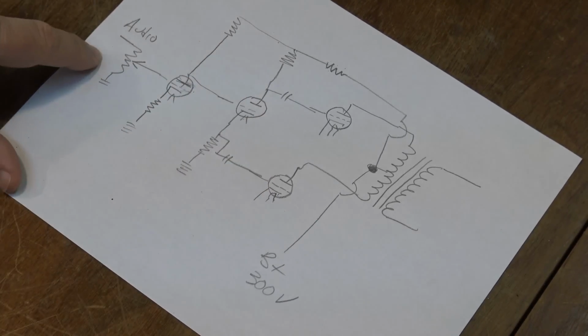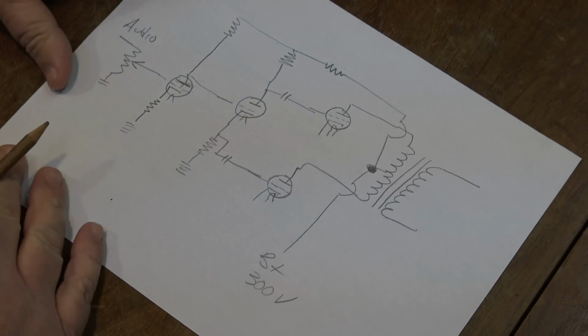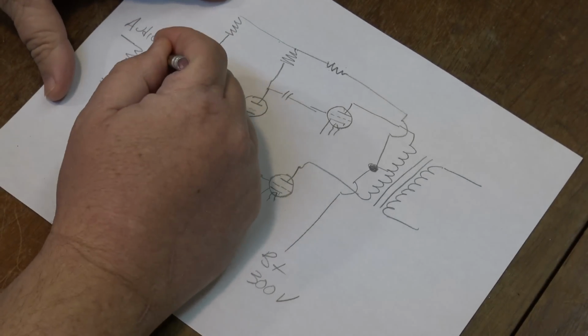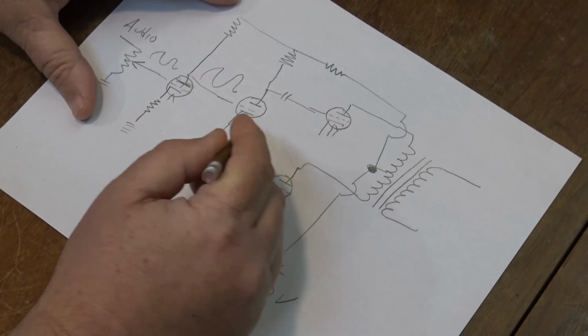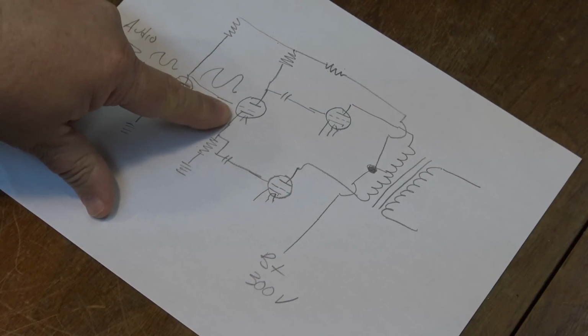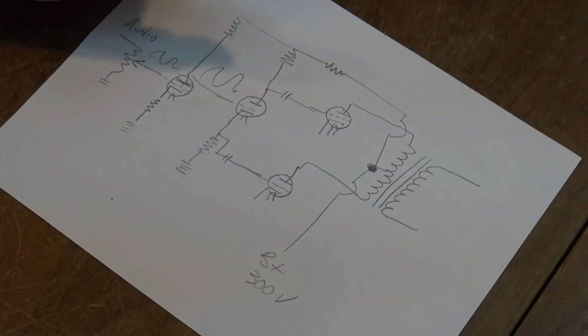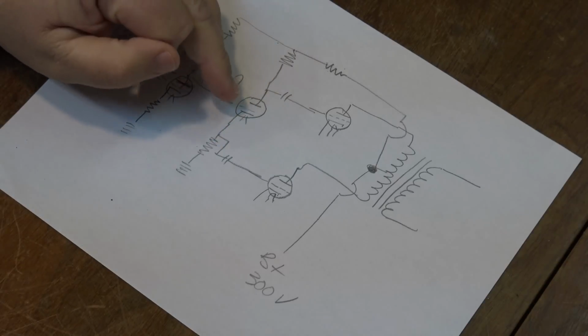Or back to your preamp. This is the most simplified drawing of this. So what happens is your audio signal comes in, your waveform comes in here. It's amplified to a bigger waveform, goes into the phase splitter. And what happens when the signal is amplified in this phase splitter, the tube goes into conduction.